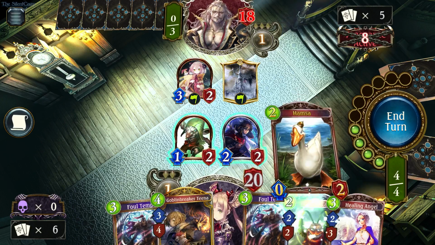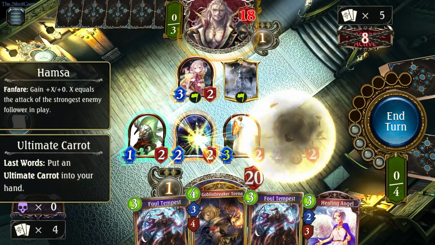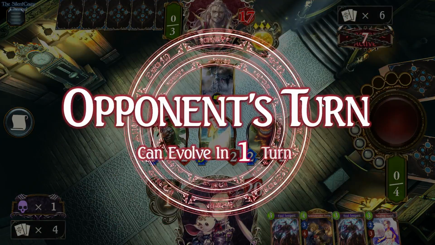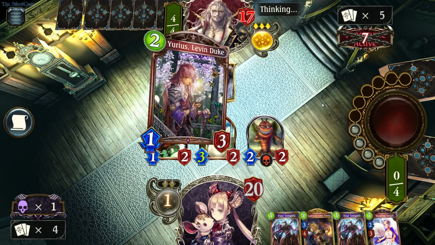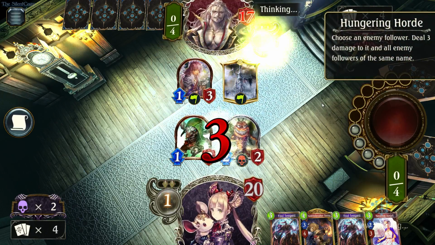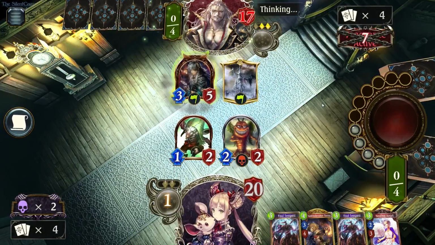Alright, it's Humps a Carrot time. I'm no mere duck. Shapely. You look delicious. I like. Give me that. I'm powerless for now. Hungering Horde. But I'm sacred. In aggro? Soon learn. Powerless no more.